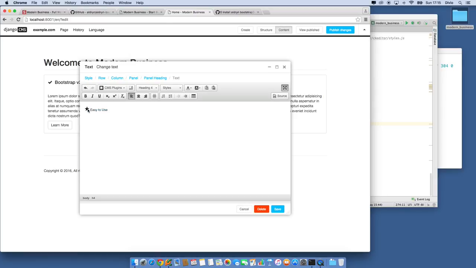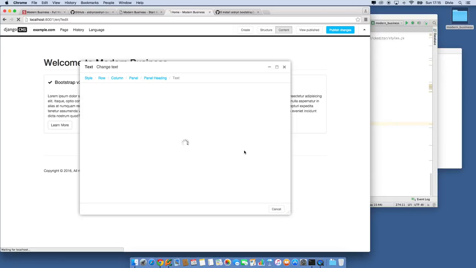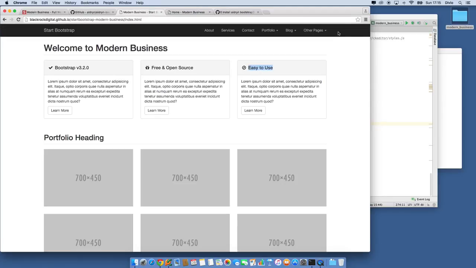Paste and change this to compass. There it is. Alrighty. Excellent. So again, if I go into live mode, it's identical. These are identical to what we have in the source template.